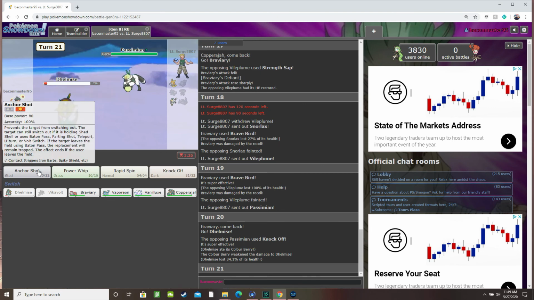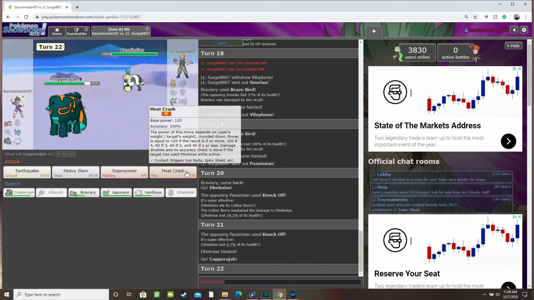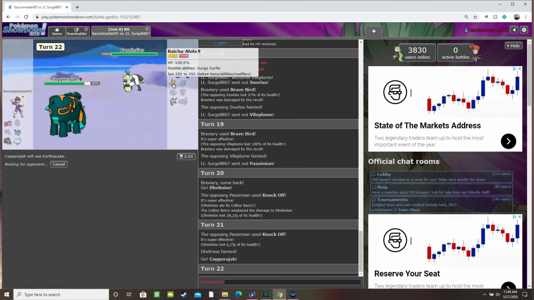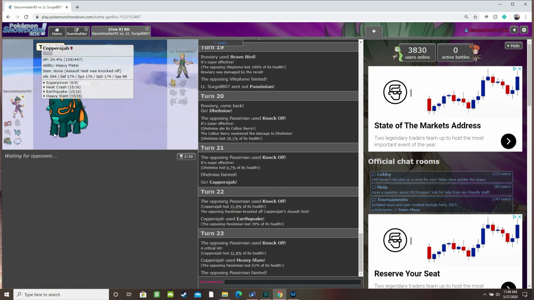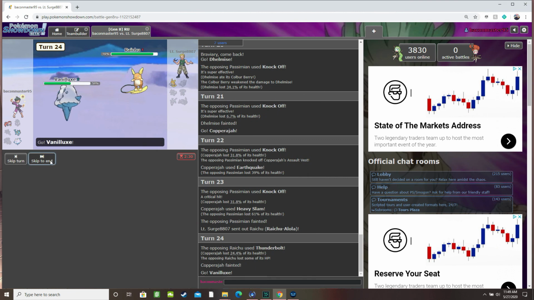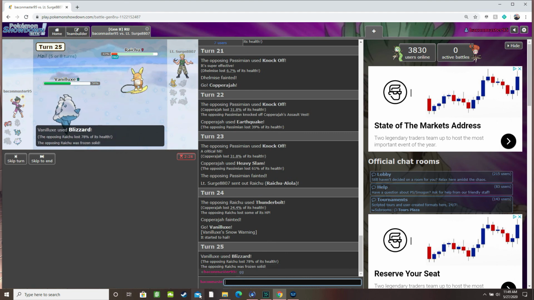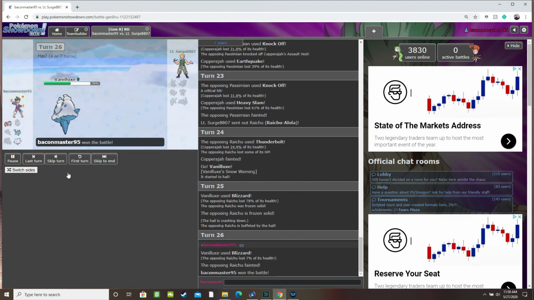Okay, he's Knock Off. Copperajah eats one. And EQ if he goes Raichu. He doesn't go Raichu. Guess just give me that. And that doesn't win. Unfortunate freeze, but he lost anyway.